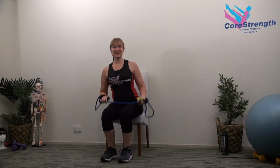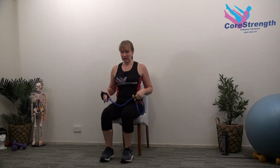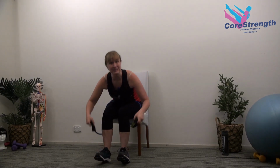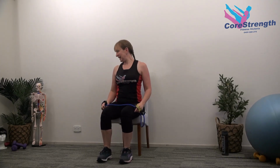All right, you're gonna hold it about shoulder distance apart. Look, if you've got your power bar, use it, okay? All you have to do is, well, you can start by holding the bar. If you want to, you can slip your feet into those handles as well. Just make sure your feet are flat on the floor, okay? So power bar or resistance bar, completely up to you. It is over there, but I've got to set it up.